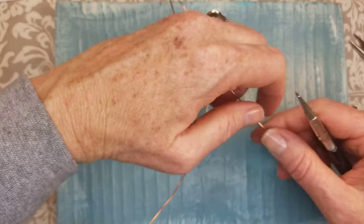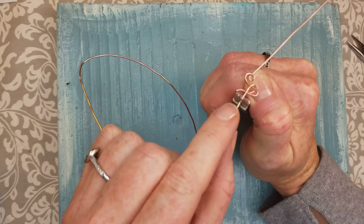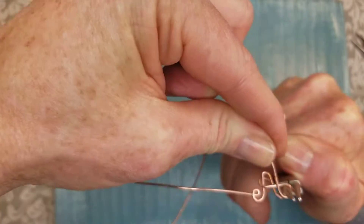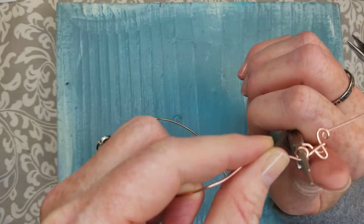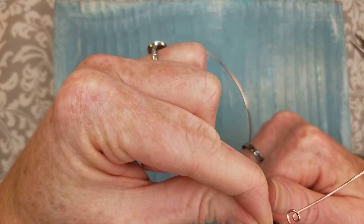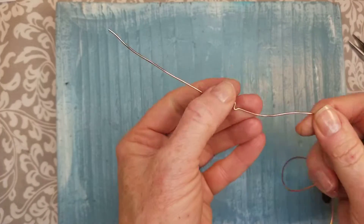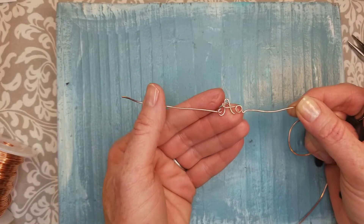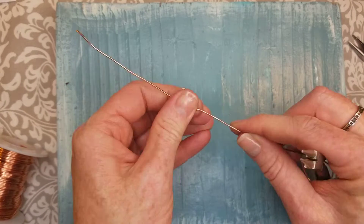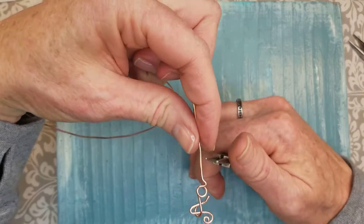For our lowercase A, you can just hold the wire with the tool where you want the A to be on both sides and wrap this all the way around to make a circle. You're wrapping the wire on top and then straight down to make our A, and then you can bring it out a little bit, finishing it off to make it look like an A. I'm sure you're going to be able to master this with time — it took me a lot of practice but I got there.